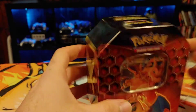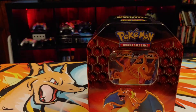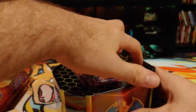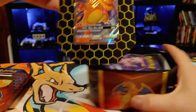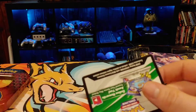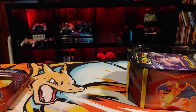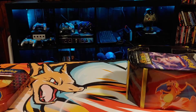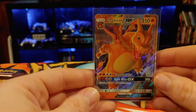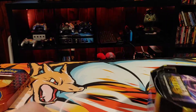I am a huge fan of Hidden Fates — it is the set that got me back into collecting Pokemon when it came out. I watched some videos on YouTube from some of the better Pokemon card opening channels and I saw the crazy pulls, the fact that you get two out of each pack, all the awesome shinies, and I was like, I gotta have this set.